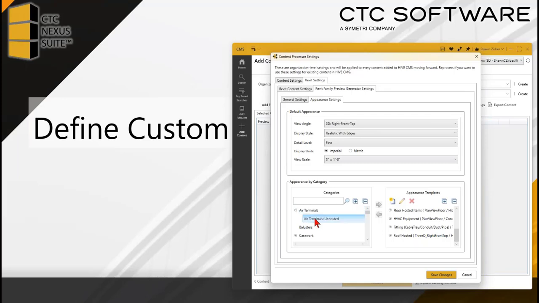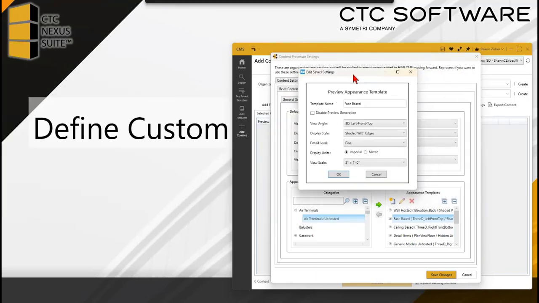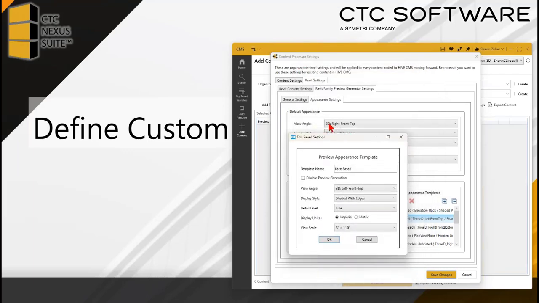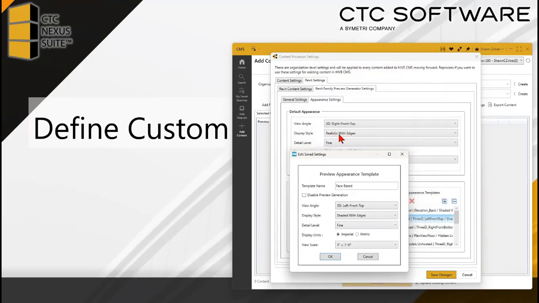Notice how air terminals don't have a face-based option. That is because up here in my face-based view template, which if I edit this to show you what my settings are for the face-based view template, it is 3D left front top. It's shaded with edges, fine detail level, 3 inch equals a foot. So it's got my settings for this one, which is a little bit different than 3D right front top and realistic with edges.